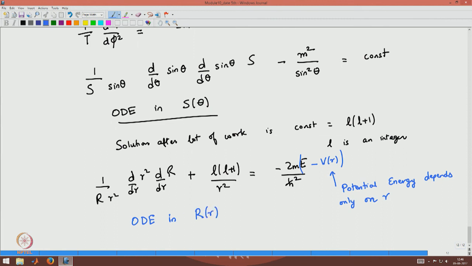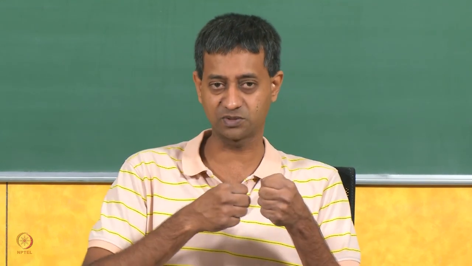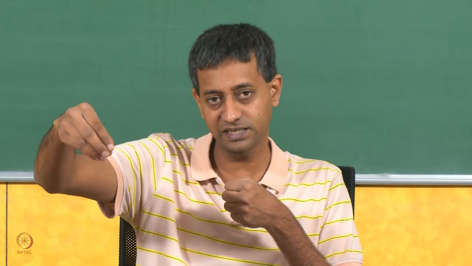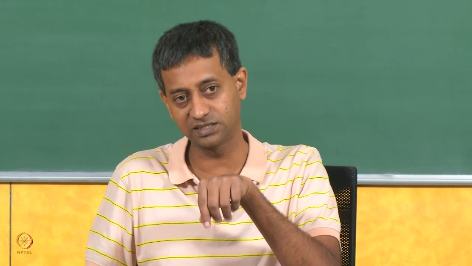So this is how the separation of variables takes place. When you are dealing with Cartesian coordinates, usually things look simple, but there are certain problems where Cartesian coordinates are just not convenient. This hydrogen atom was one such problem, because the nucleus was at the center, and your electron was radially located outward from the nucleus. So it made sense to use spherical polar coordinates centered at the nucleus.